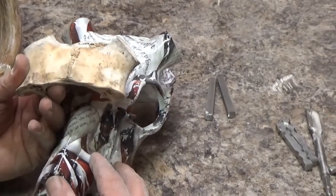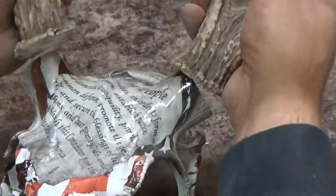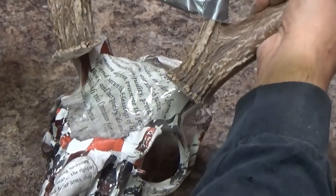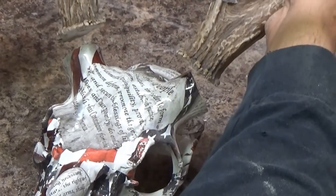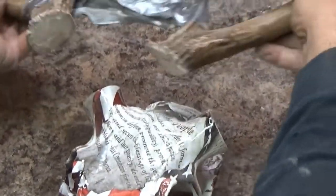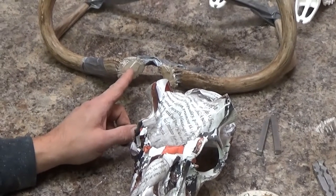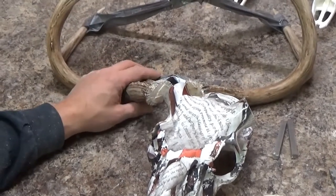So what normally is going to happen after we drill the antlers and set these on here, you can already tell the angle is going to need to be changed a little bit and plus brought down to right about there. But that's the whole reason these are extended, in case you have a larger set of antlers that are higher or have longer pedicles. So that's what we'll do next, we'll drill these out, and then I will grind a side out, and I'll show you how to do that.